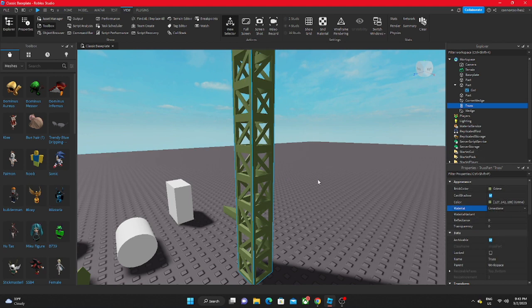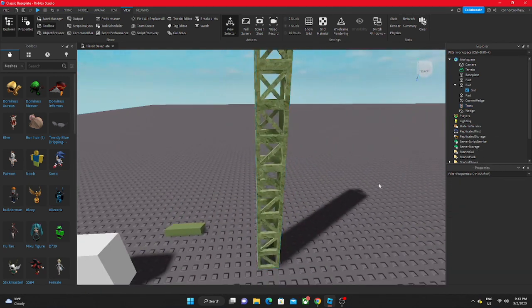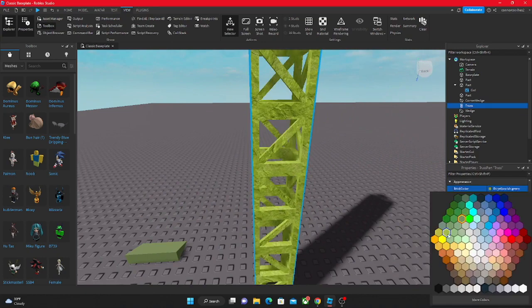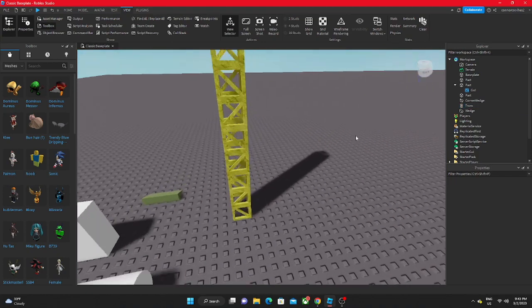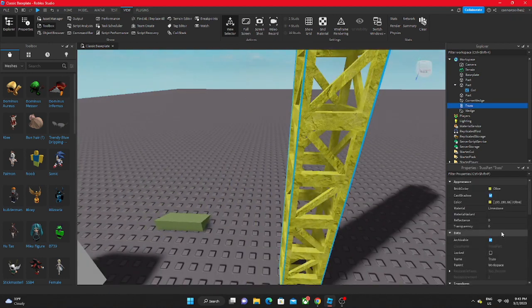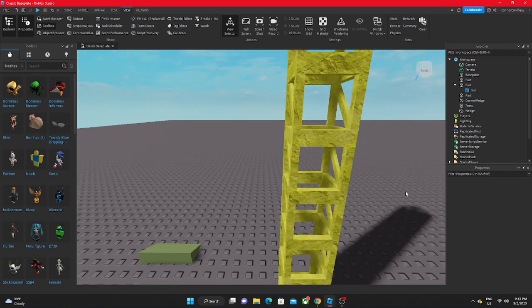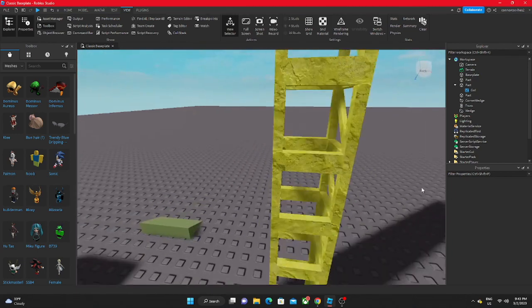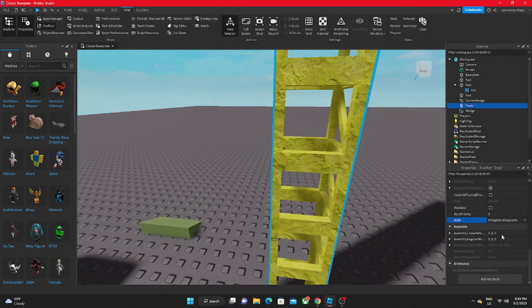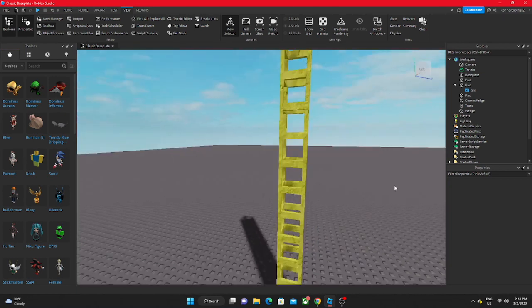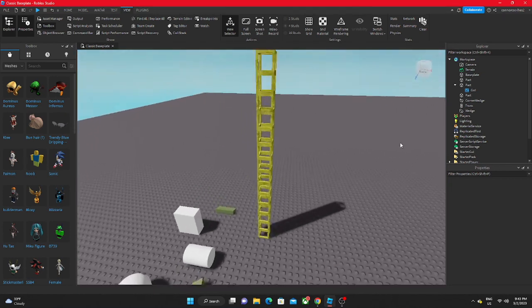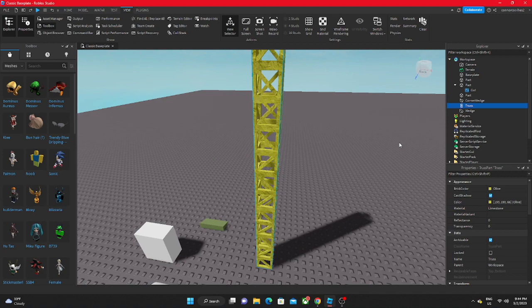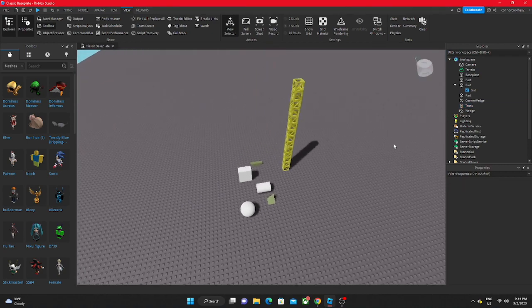Pretty much everything else is the same. You can change its texture to pretty much anything. It could change its color to yellow. So all the rest of that is the same. I think it has a bunch of properties. We could change it so only one side has the bars. I could change it so it has no supports at all, so it just kind of looks like scaffolding a little bit from Minecraft. But yeah, I thought that was interesting.